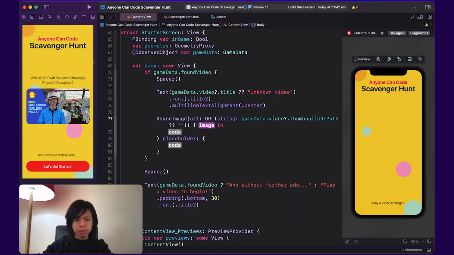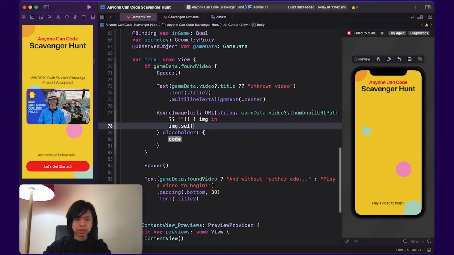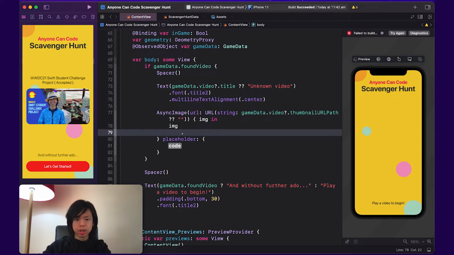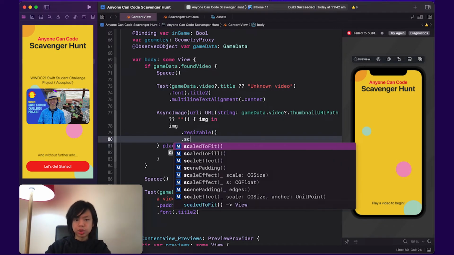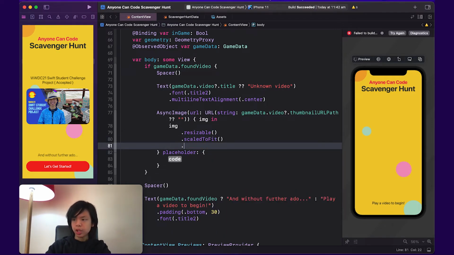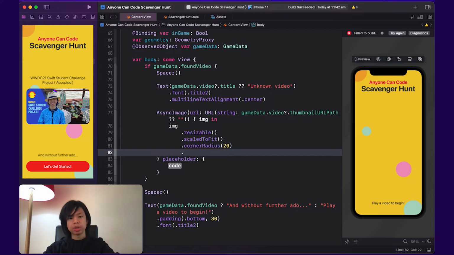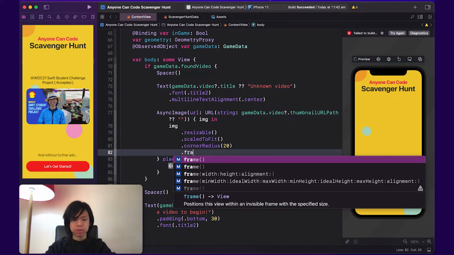This first one is the content you want after it's gotten the image. So I'm just going to use the image, and then make this resizable. Going to make it scale to fit. Also going to add a corner radius, so it's rounded on the corners. I'm also going to put it in a frame.